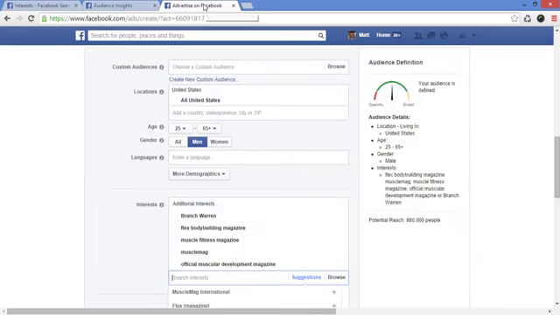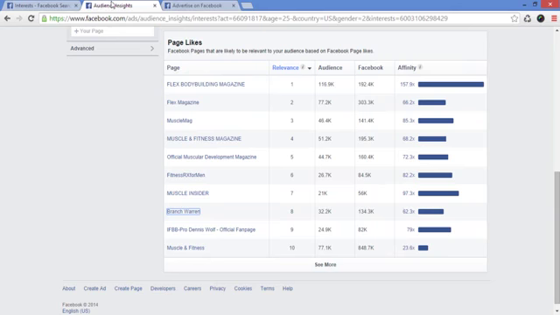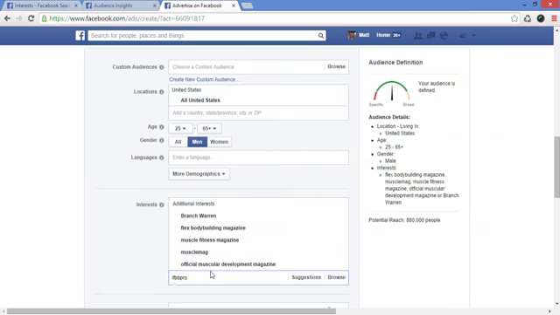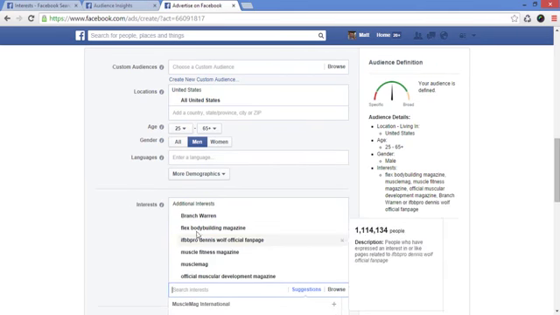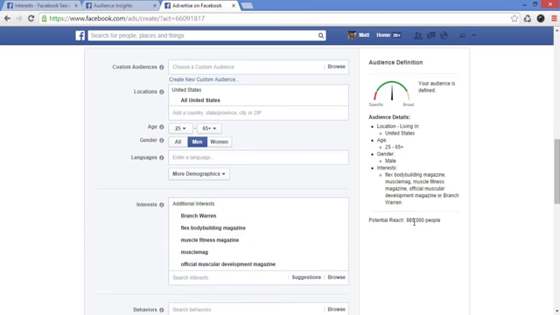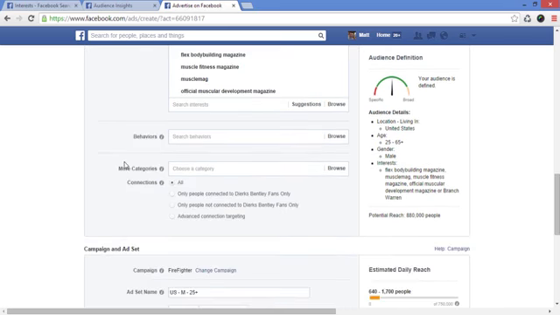IFBB, IFBB Pro, Dennis Wolf. Did not add anybody. So we just added 888,000 people that are very, very targeted. We removed some interest that did not add to our overall list, and we found a good targeted list. You could go after this and get great results with targeting. Launch your ad, set it for the next day, and continue on.